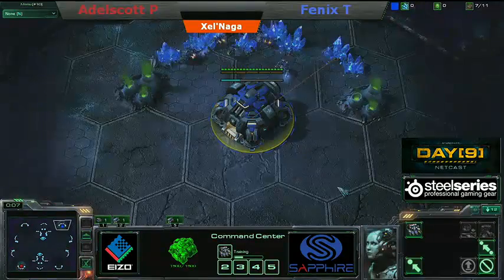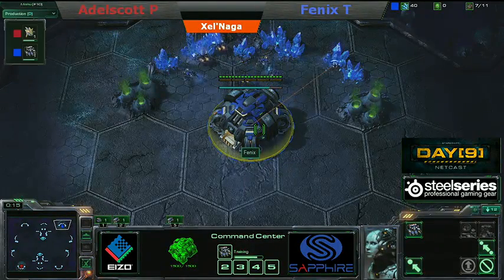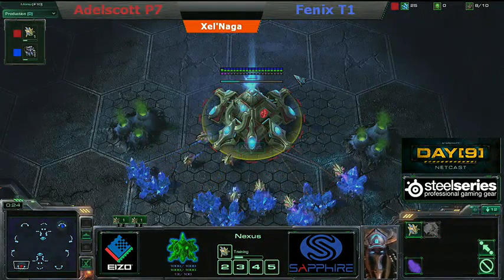And here we are going directly into game one of this Group E action. We have Fenix in the top right position, spawning as the blue Terran. And in the bottom left position, we have Adelscott spawning as the red Protoss.